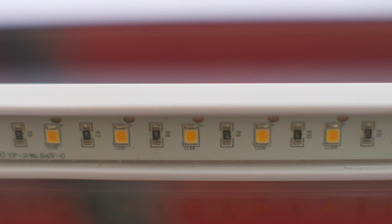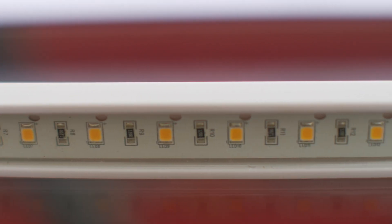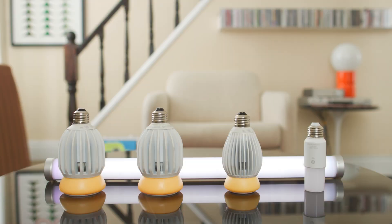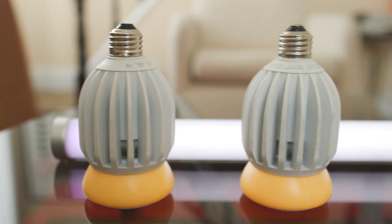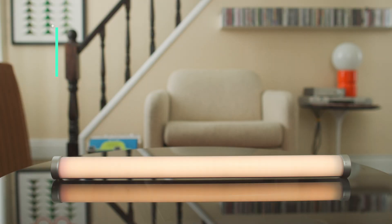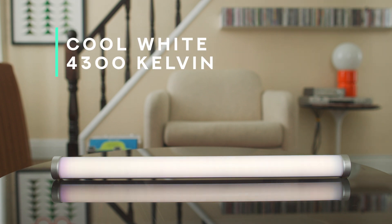Generally speaking, you don't need to memorize the whole Kelvin scale or even understand how or why it exists. A good rule of thumb is to remember that there are three broad tiers to the Kelvin scale that matter when you're walking into a big box store or a hardware store to buy a light bulb. LED lighting is based on semiconductor technology and can come in many colors, but you will generally find three: warm white bulbs, daylight balanced bulbs, and bulbs somewhere in the middle of those two color temperatures.